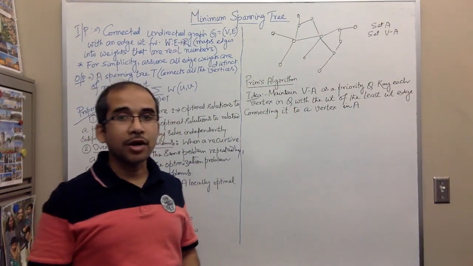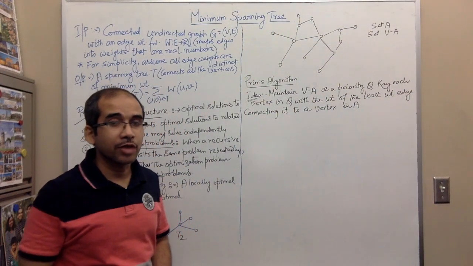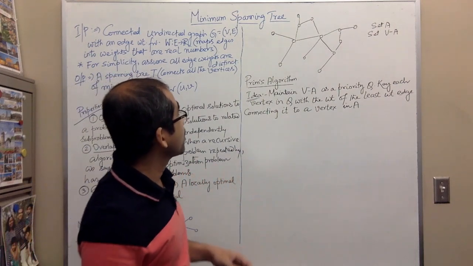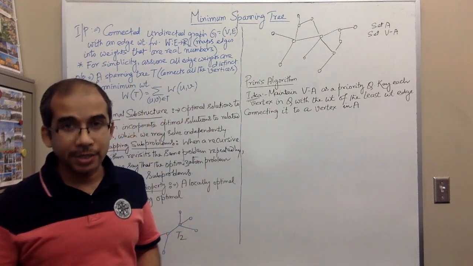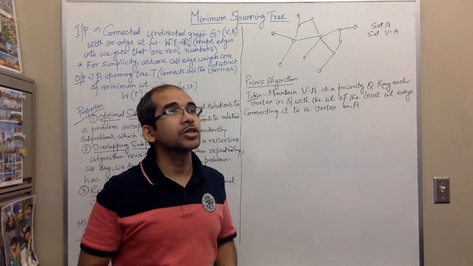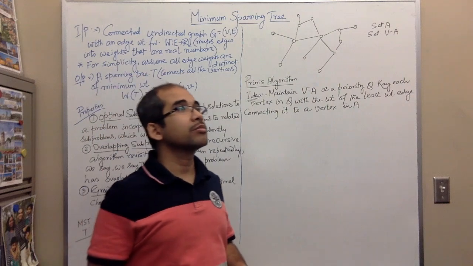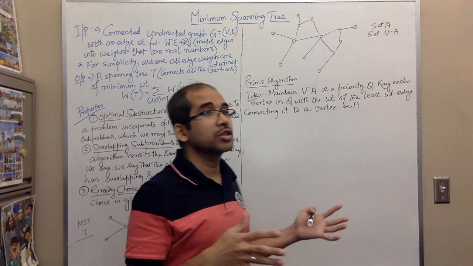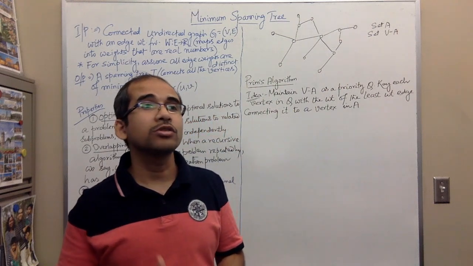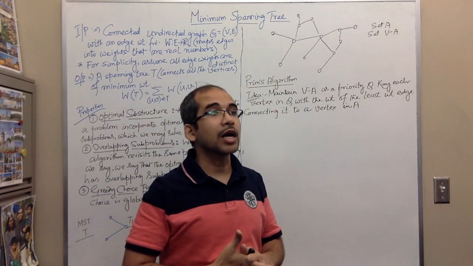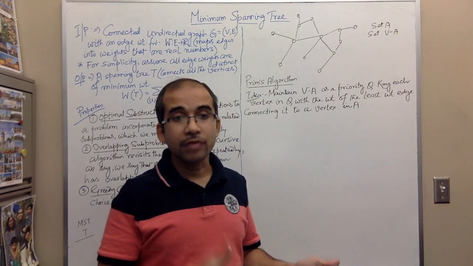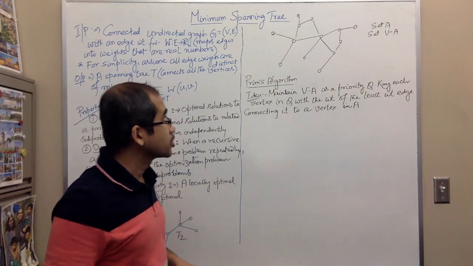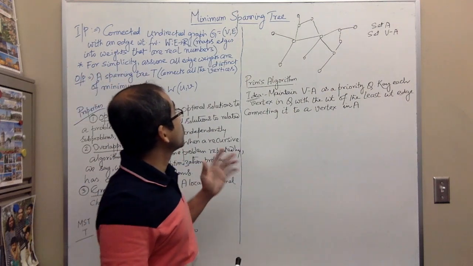So now we are starting with minimum spanning tree. Okay, so I'll tell you more about it, but when we talk about minimum spanning tree, this is an optimization problem. What is an optimization problem? An optimization problem is a problem where, given some input, we try to find a certain solution which is either minimizing a certain value or maximizing it. Either maximizing or minimizing. So this is an optimization problem.